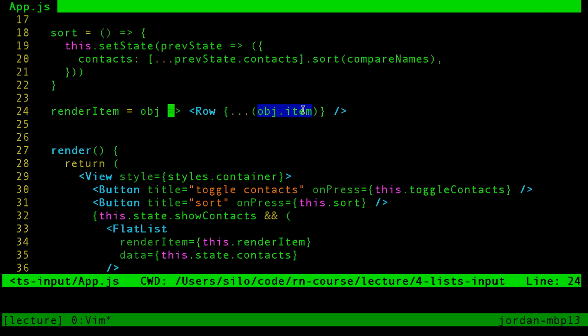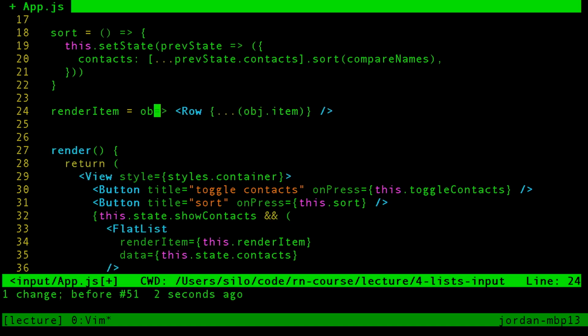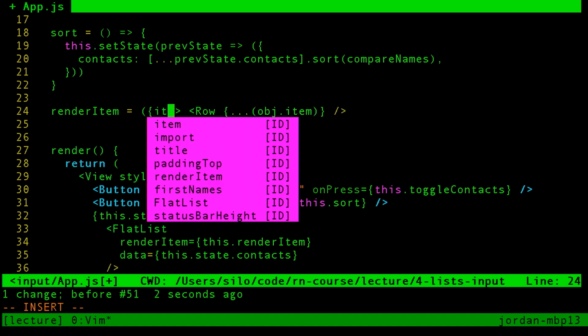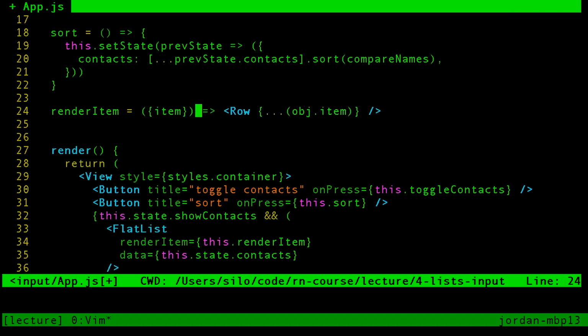And actually there's shorthand for that as well. Rather than passing this object, we really only care about the item. Just like there's shorthand for a lot of things, when we wanted to create an object, if we have a variable called item and we want to create an object with a key called item where the value is item, all we had to do is this.